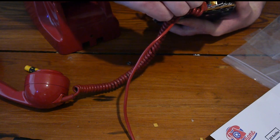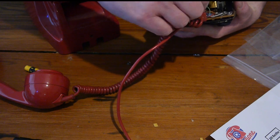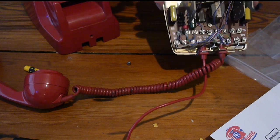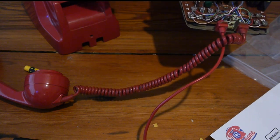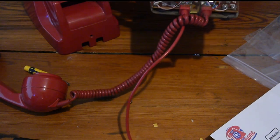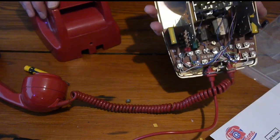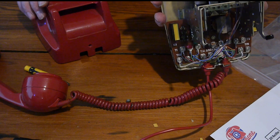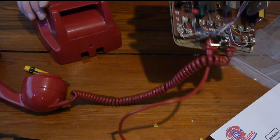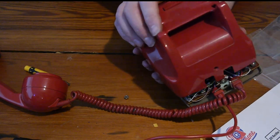Oh, and that's not the bolt. That's not where the bolt goes. It's like a brass piece. I don't see where it comes from. It might have been loose in there. It's not the bell. It's not the ringer, and you can see the bolts on the ringer. So it's not that at all.